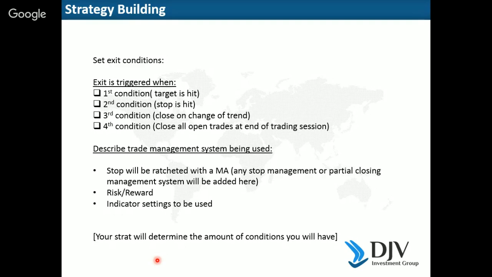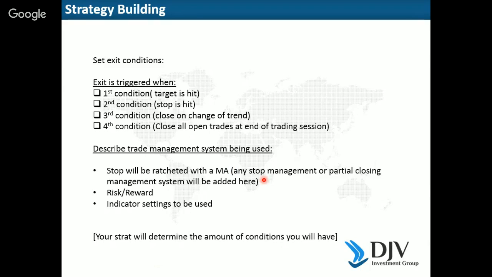Is it going to be a 10 moving average, an 8 moving average? When do I close it? As soon as the moving average is touched, or as soon as I get a close to the other side of the moving average? You see, those are the different things that remain open with just saying, like we see here, right? Stop will be ratcheted with the moving average.